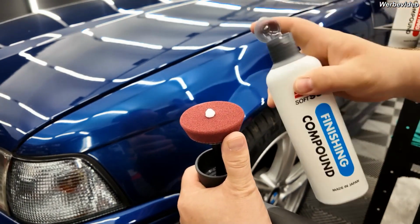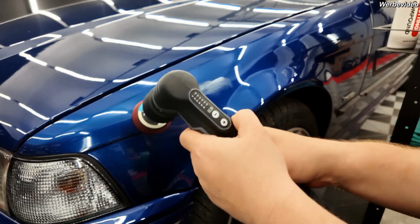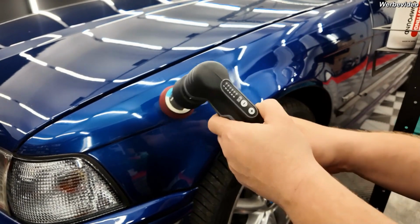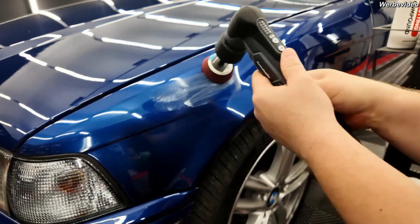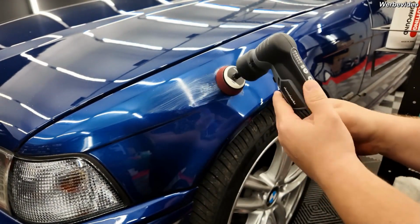This means putting a little polish in the center of the pad, which will distribute it a bit on the surface. This way, it spreads out on the pad, as you can see here. And remember to significantly reduce the speed again, so that the polish doesn't fly around.